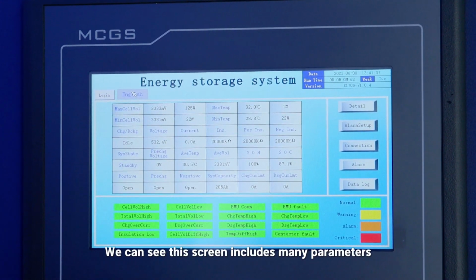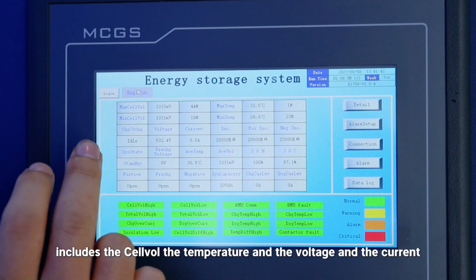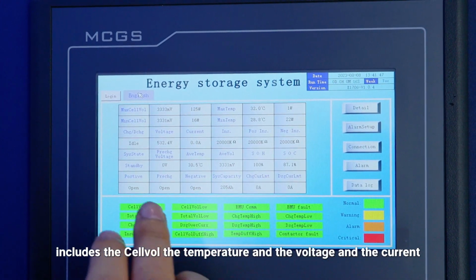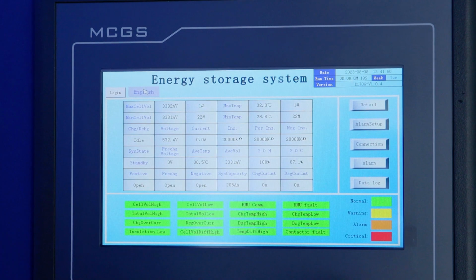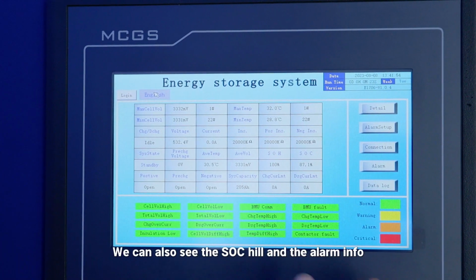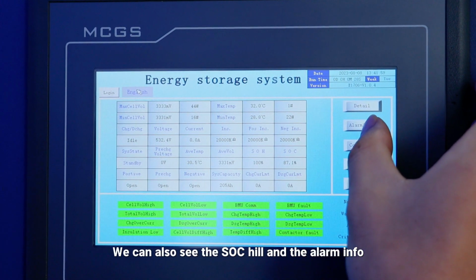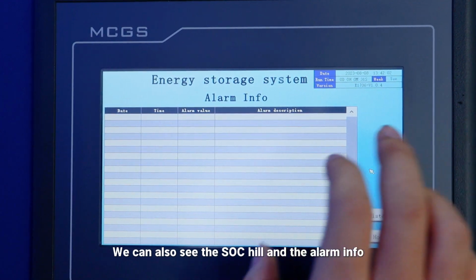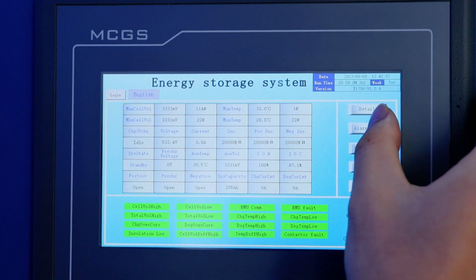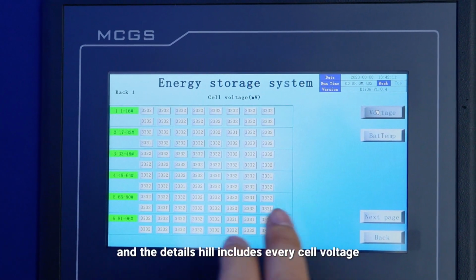We can see this screen includes many parameters, including the cell temperature, the voltage and the current. We can also see the SOC here and the alarm info. And the details here include every cell voltage.